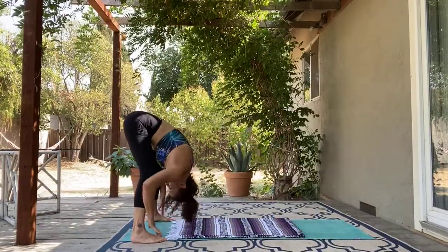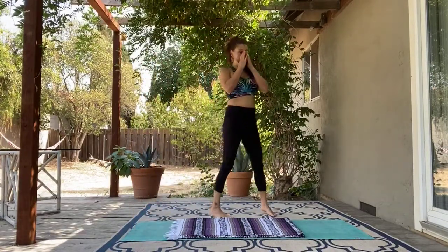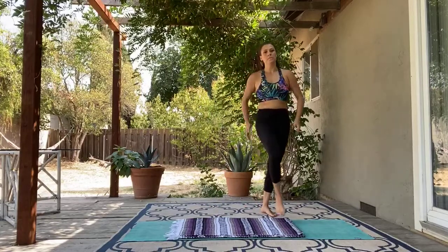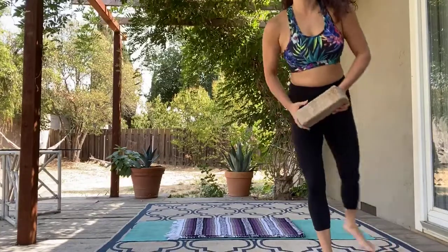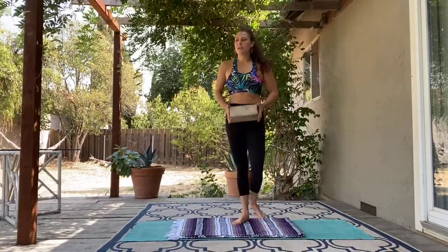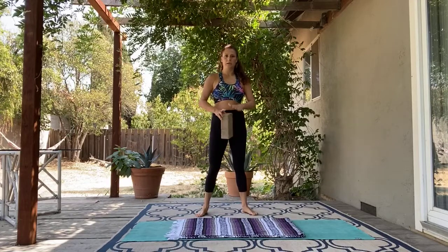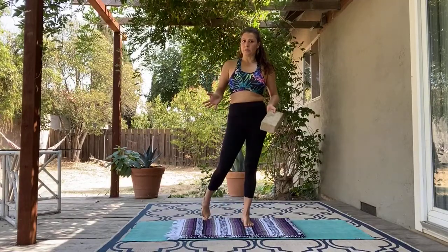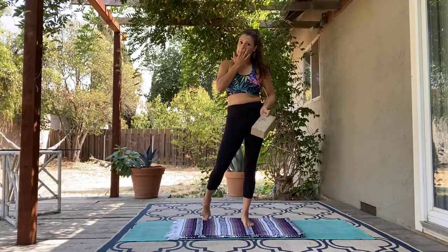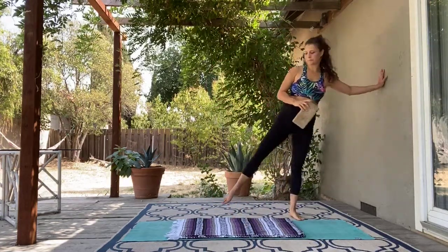Your feet and slowly come up to standing. All right. So let's find either a yoga block or something stable that will give you a little bit of height. You can also use a chair. The block is not absolutely necessary. You can do it without the block if you want to, or you can also have your hand on a wall.